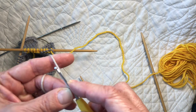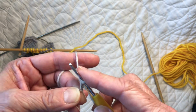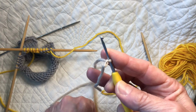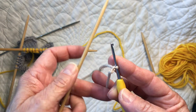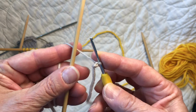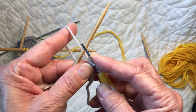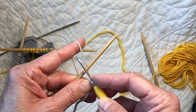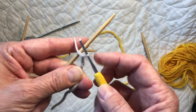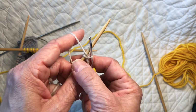I like to add a couple slip stitches here just to give myself something to grab onto before I start the actual cast on. For the actual cast on, I pick up my spare double point. I have the yarn and the double point in my left hand. The yarn goes behind the double point, the hook goes in front, yarn over, and I pull up a loop through my chain. And I have 1 stitch cast on.